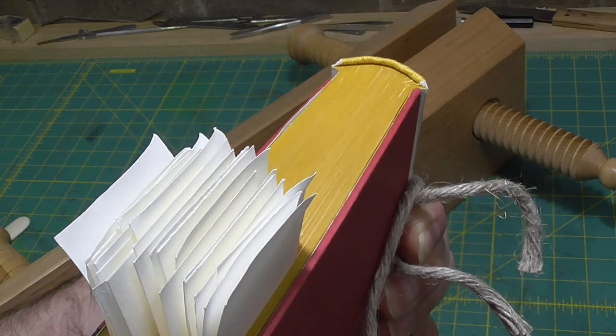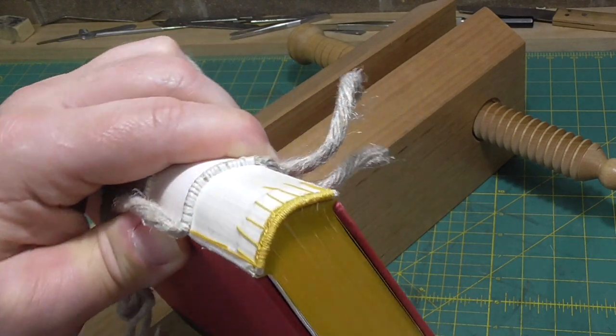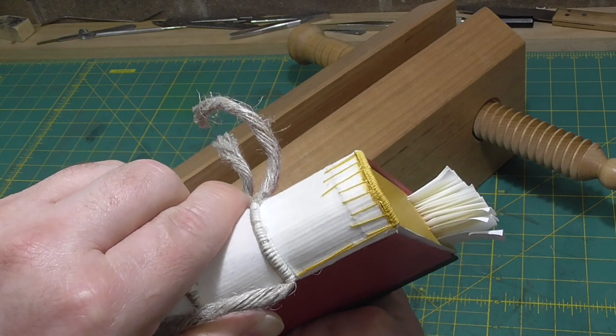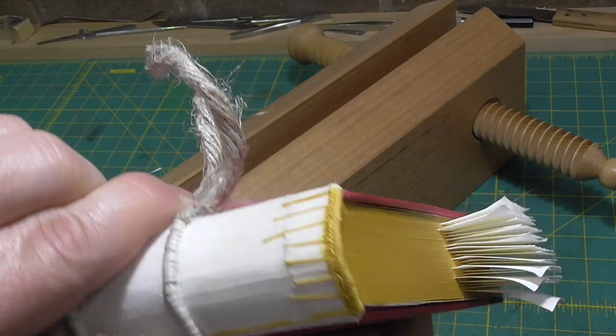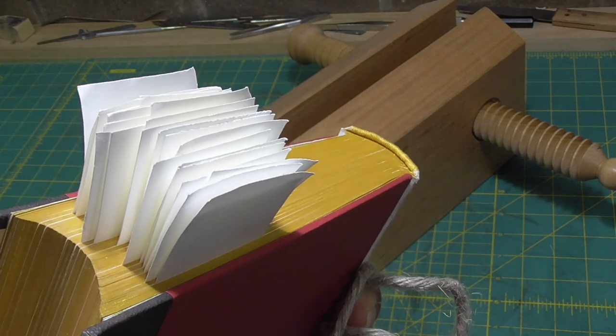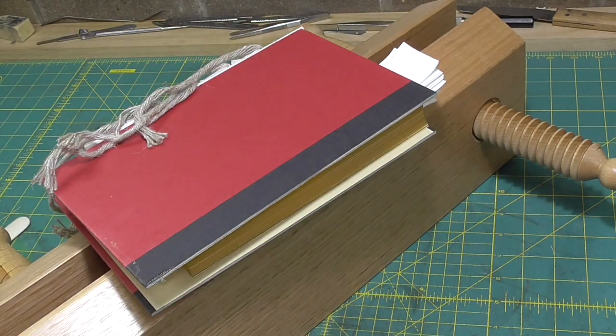Today, I want to demonstrate the single colour bead on spine headband. I'll talk more about this headband and why you might want to use it once we get into the repetitive part of the sewing. I want to get into actually sewing it as quickly as possible. Now, I found this one really hard to video because of the fine thread.